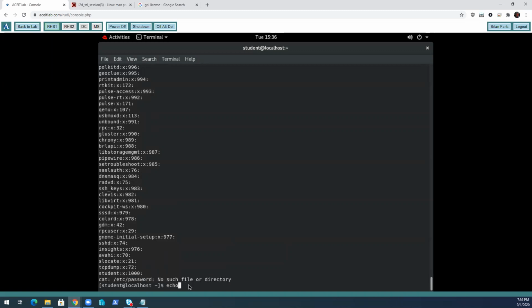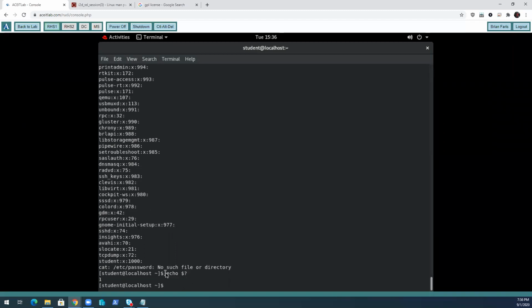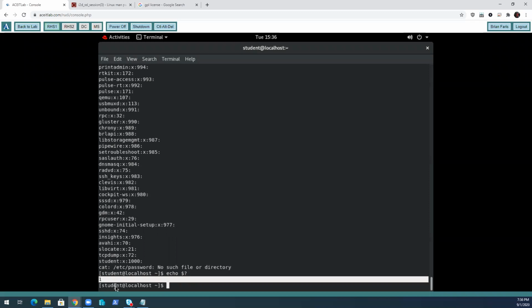So if I echo $?, this is called a shell parameter, it will tell me the return code of the last command that I ran, and it returned a 1. If it returns a 0, that's normal, the command executed with no problem. If it returns anything other than 0, that's a problem. Has anyone ever written a C++ program and at the very end of your main section, you put a return 0? Well, that's what this is reading, that return value in your program.